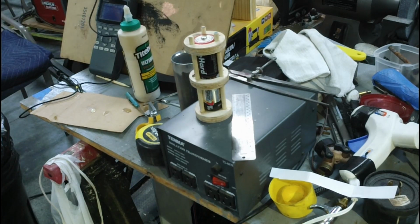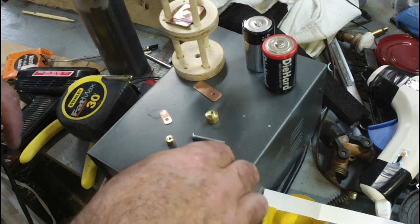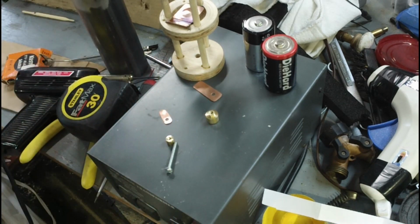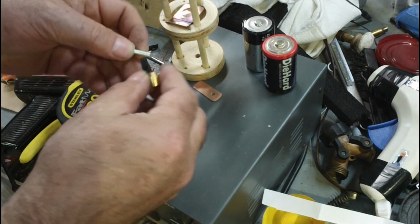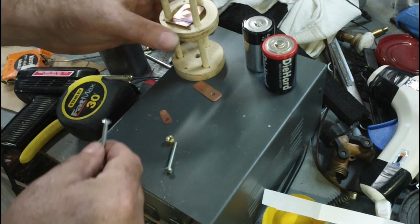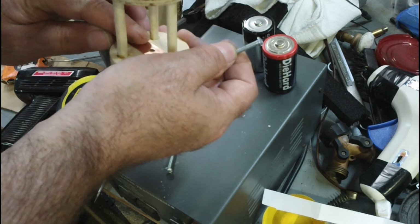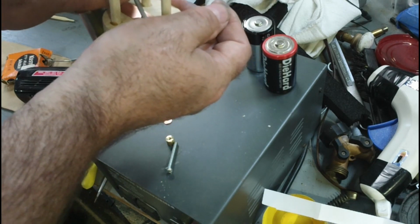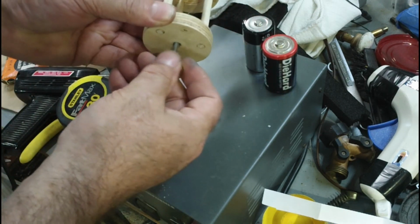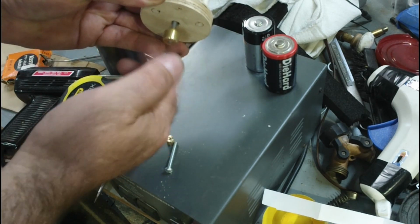Now, the positive conductor, and I made these pieces on the lathe. Like I said, you don't have to have a lathe to do this. You can do it with a drill and a file. The piece I use is half-inch brass. You can use a half-inch drill, and file it down a step in it. I take it down to a quarter of an inch so it goes in the hole in the center, and I use a piece of sheet copper as a conductor to take the positive out to the edge, where I can solder the positive terminal from the opposite battery to it.